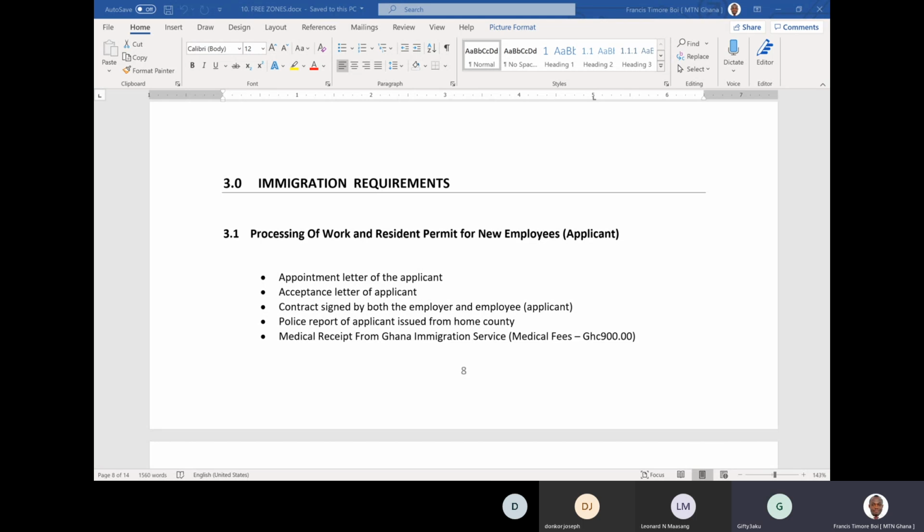Then he will say that based on evidence A, B, C, D, I am of the opinion that you are guilty, and therefore I'm convicting you to imprisonment for not more than 6 months. The law here is saying that the person should not be in prison for more than 6 months. So the maximum prison term that the judge has at his disposal is 6 months. He can choose any time between 1 day up to 6 months.